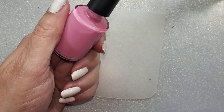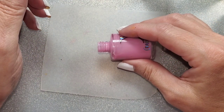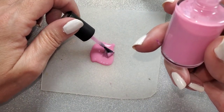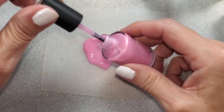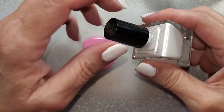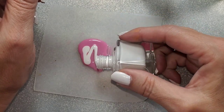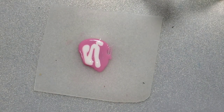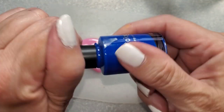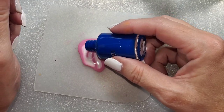Okay, here we go. Fairy floss. I guess I could use them both, whatever. I don't really like this color for sure. I don't know why. I just got it because it's solar. All right, let's put some of this down. Spread it out a little. And this I'm definitely just going to fold, I think. White. Ugh, I hate to waste my white. I've got to get some more. All right, let's try some blue. Should try some sparkle of some kind. Holo, I don't know. It's going to look like a baby shower or something.